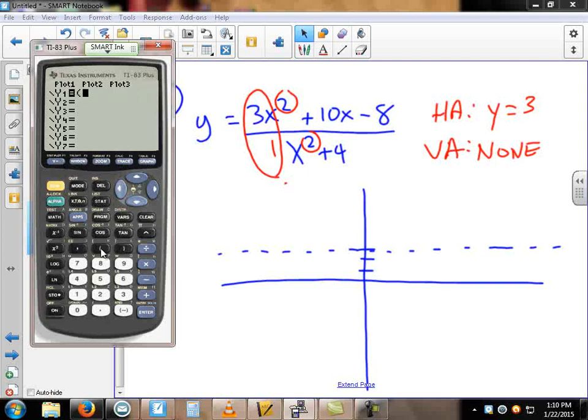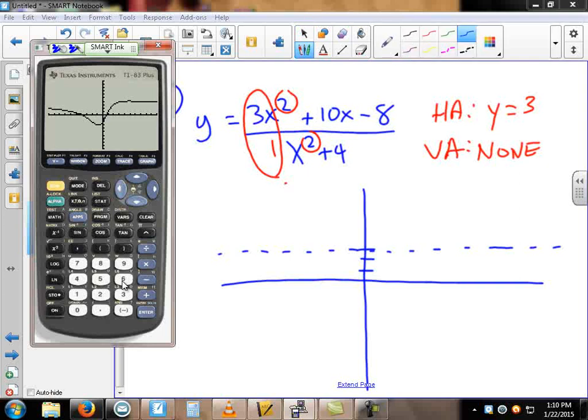All right, so we're going to start parentheses, 3x squared plus 10x minus 8, close parentheses, divided by, parentheses, x squared plus 4, close parentheses, and we hit graph, and look at that weird thing. I'm actually going to hit zoom 6, and we see this weird, it's almost like a check mark coming in. And here's the part that's a little hard for students to accept: if I draw that boundary line in right here at 3, you can see that it flattens out at 3 on the edges, but through the middle it crosses along the way. That's the dynamic nature of these equations.